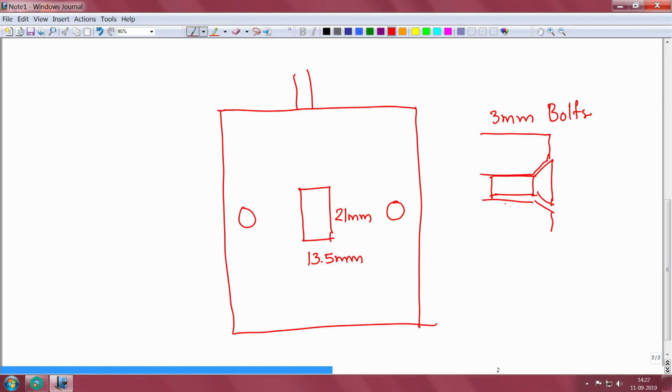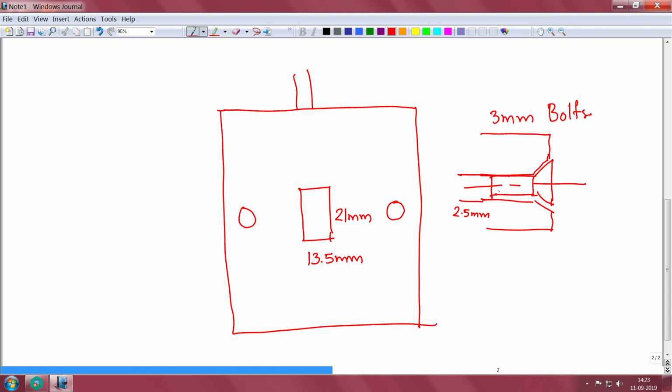The bolt will sit into the surface very easily and it will give a clean look. So, this whole dimension is 3 mm and the bolt diameter will be a little less than 3 mm, and we will be 3D printing an enclosure. So, we have to take care of the tolerances. So, we can give a 0.5 mm decreased dimension to the hole. That means the hole dimension will be 2.5 mm, so that we can directly screw this bolt into the hole and everything will sit together easily.